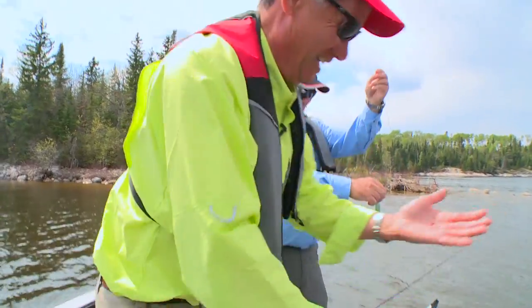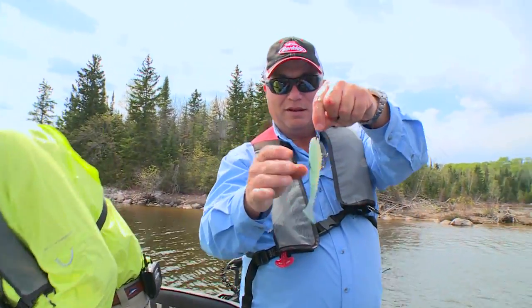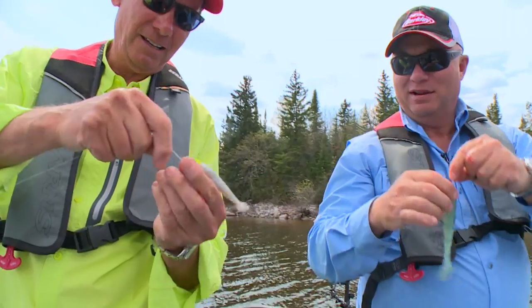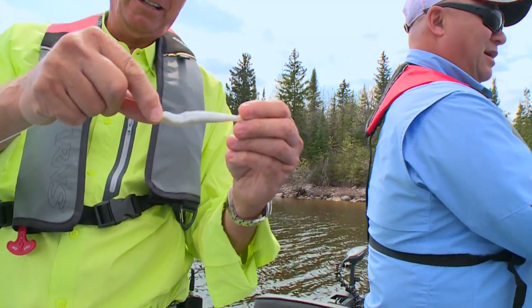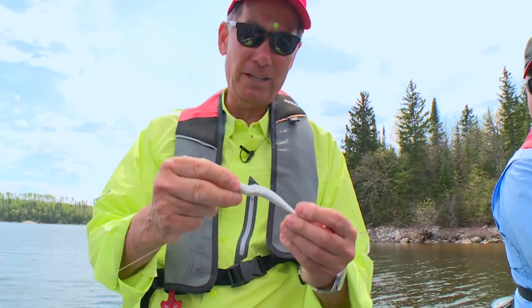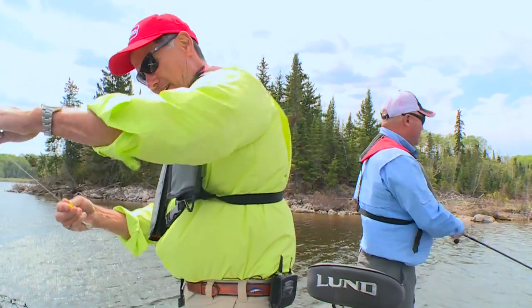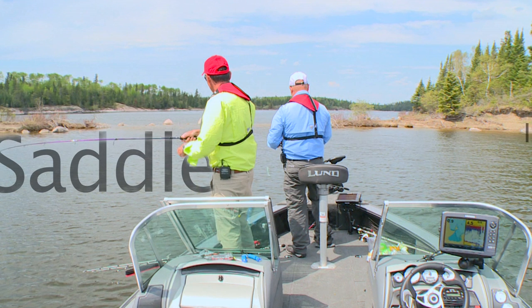You know, this is a Berkley rib shad here, and I've got it on a Sebile rig, Wayne, that's got actually a weighted keel with a belly hook on it. And I'm going a little grub here on just a little jig head, maybe a quarter ounce jig head. Slow swimming this. It's working. We are in a perfect spot. A saddle between an island and a point, always a good spot to fish.